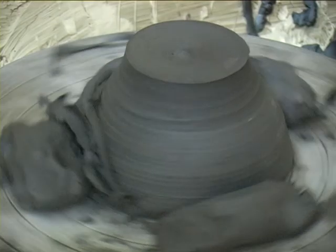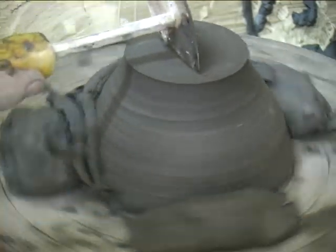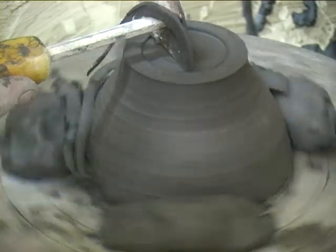Or we can use the larger paint scraper tool, which I find very, very useful. The same sort of thing. Trim the top off here, or cut in to find our inner circle. You see there, it isn't quite level, this pot. It could have been a bit better centered.